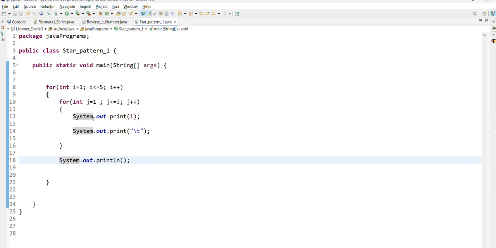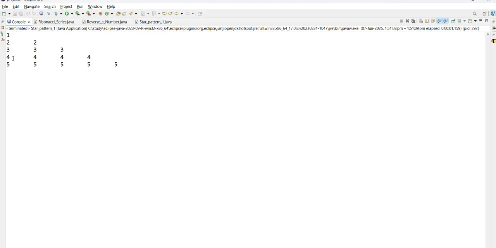Again it will come to j equal to 1. So we will print the i value. i is 3 and j is 1. So third row, first column 3. Then again j equal to 2, so second column, third row. Row will be constant, column is changing, right? j is increasing 1 to 3 or 1 to 4, whatever value we are mentioning for i. Now here we are mentioning 3. Then again j will increase and print the 3 value.